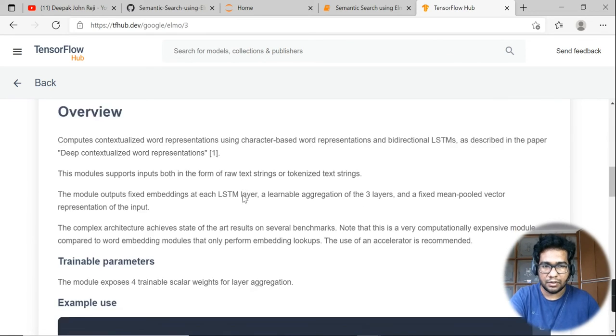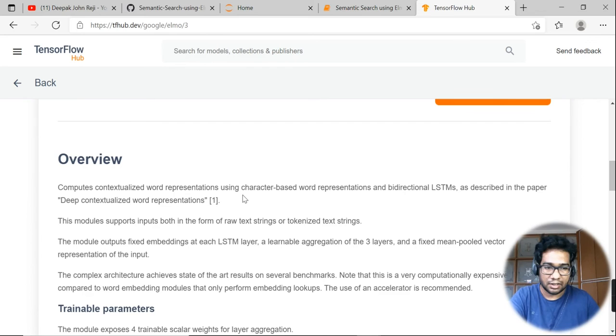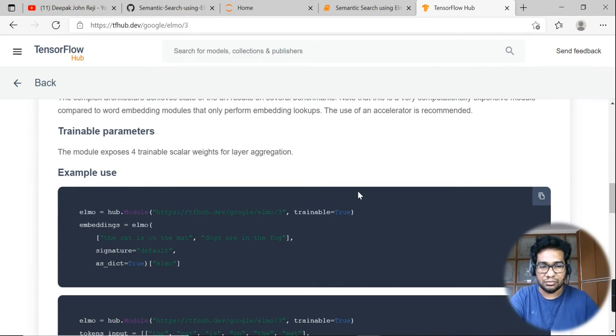It's a very powerful embedding technique, and I've used it in multiple applications where it gave very good results actually. So in one of my previous projects, we were using Elmo embedding followed by a DistilBERT embedding. So it gave that much efficiency in the problem statement, and it is very powerful when it comes to different problem sets like multi-class classification and semantic search and everything.